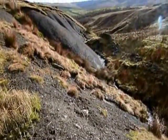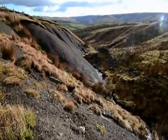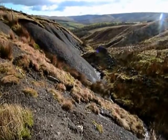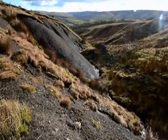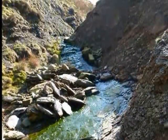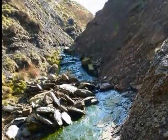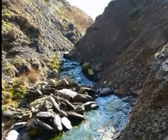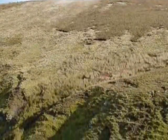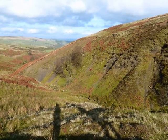Warmbeck Gill ends up down in Winder Wood. See some new planting helping to protect the sides. In Winder Wood there's still undercutting of the banks. Further up Robindale, there's an area where there's a deep gully coming down from Mallardale Fell. This is an area where there was probably a fire, possibly a fire, sometime in the 1950s, and then there was more erosion when the Ray flood occurred.